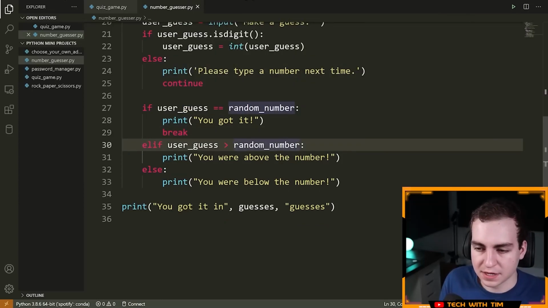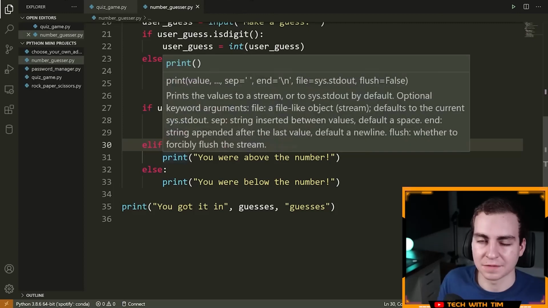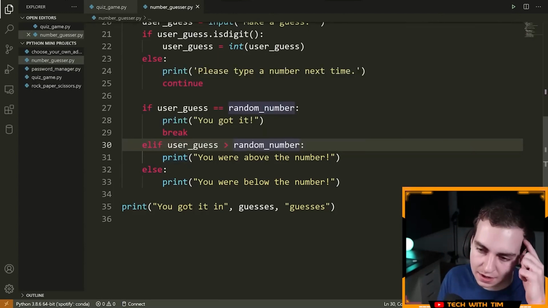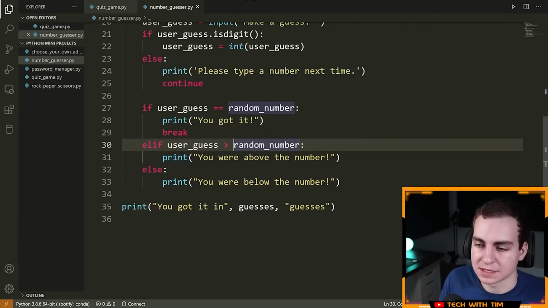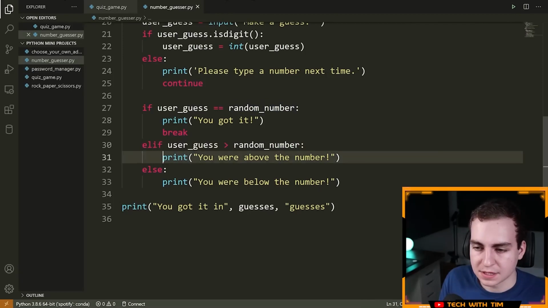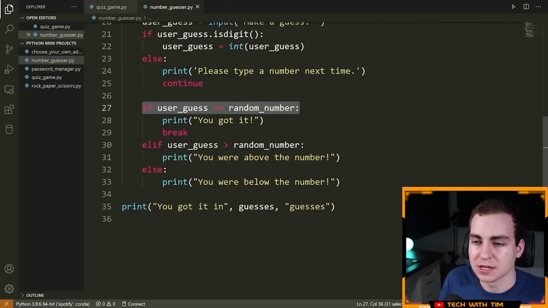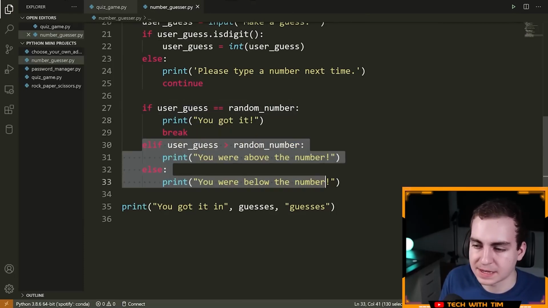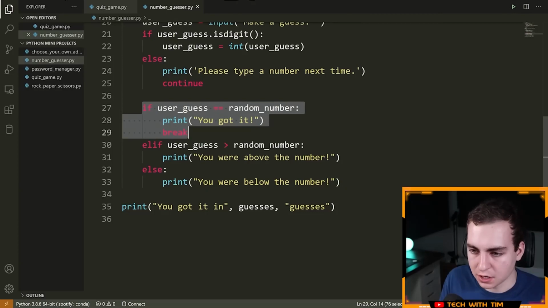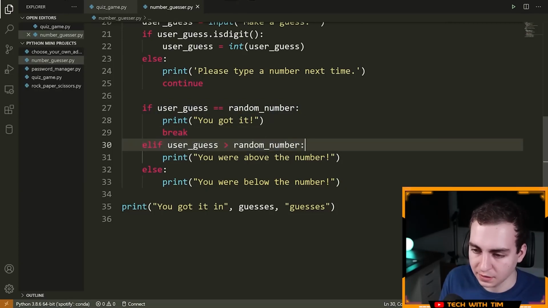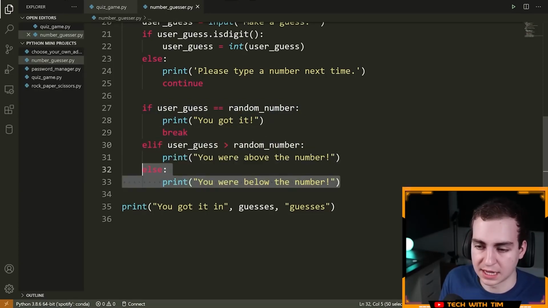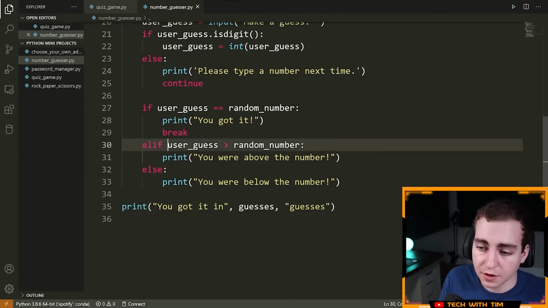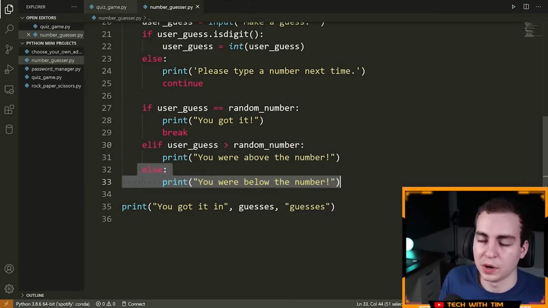Okay, so now what I've done is I've made this code a little bit cleaner. The way I've done this is I've removed that nested if statement that we had, and I've now implemented an elif instead. So what the elif does is if the initial condition is not true, it will then check another condition. So it says, if this is true, we're going to do this, and we're going to skip all of this. If this is not true, we're going to check this. If this is true, we're going to do this, and we're going to skip whatever else is after it. However, if this is not true, then we're going to do whatever is in the else.